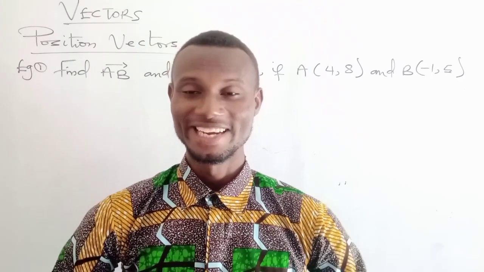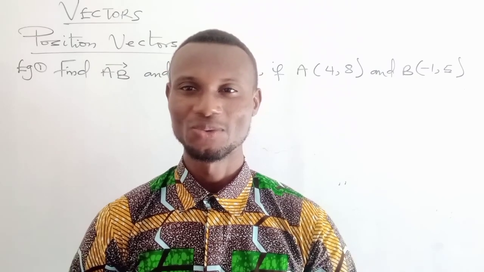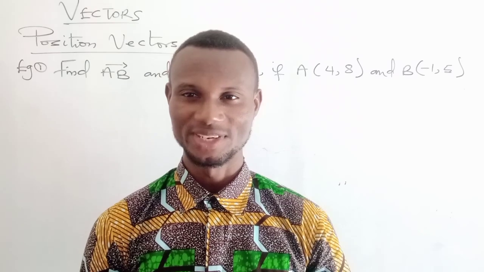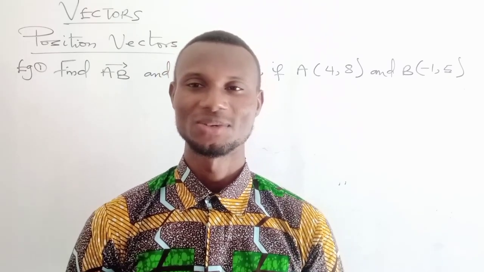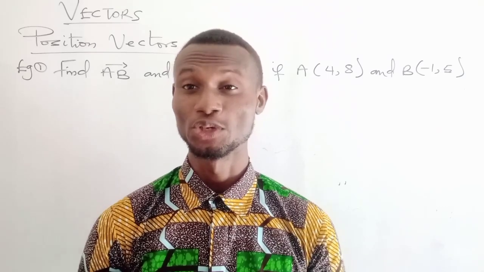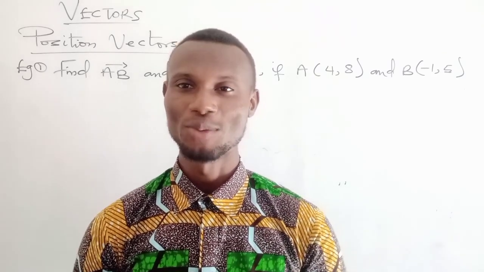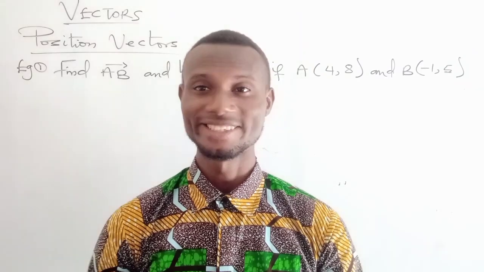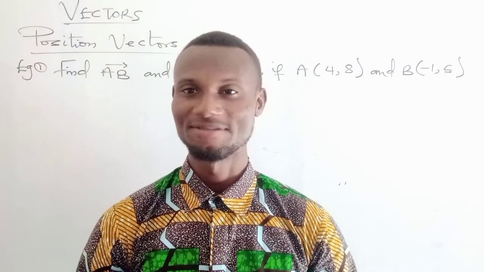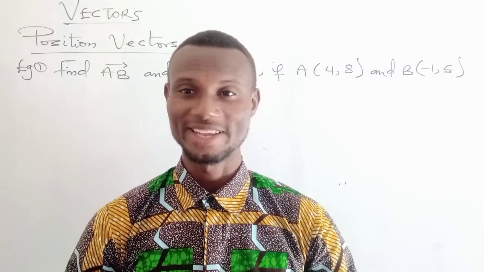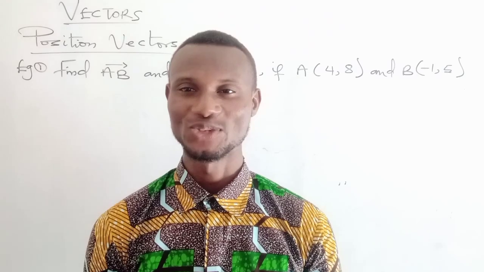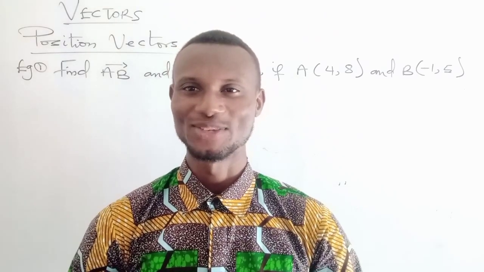In this video, I want us to continue with the vectors that I started with you in the previous videos. In the previous videos, we started learning about vectors, starting with the introduction to vectors. Then we moved on to addition and subtraction of vectors. And the last thing that we handled under the vectors is multiplication of a vector by a scalar. I hope you understood it and you enjoyed the lesson as well.